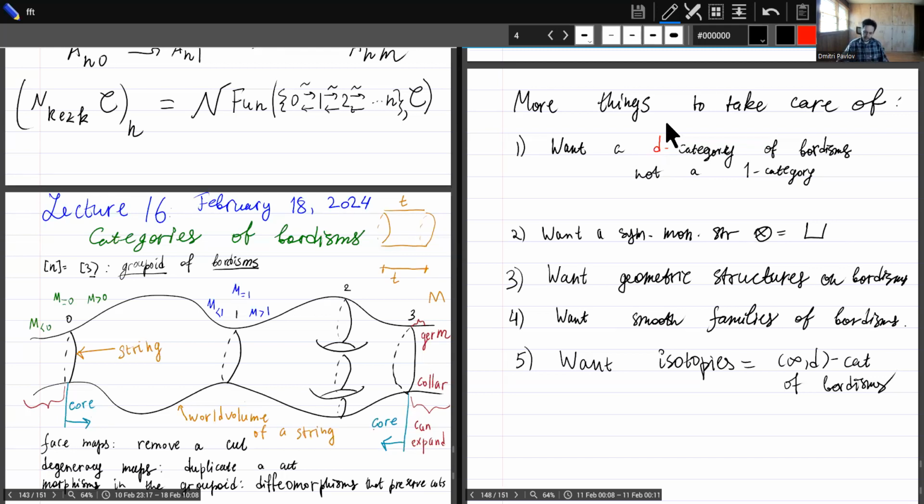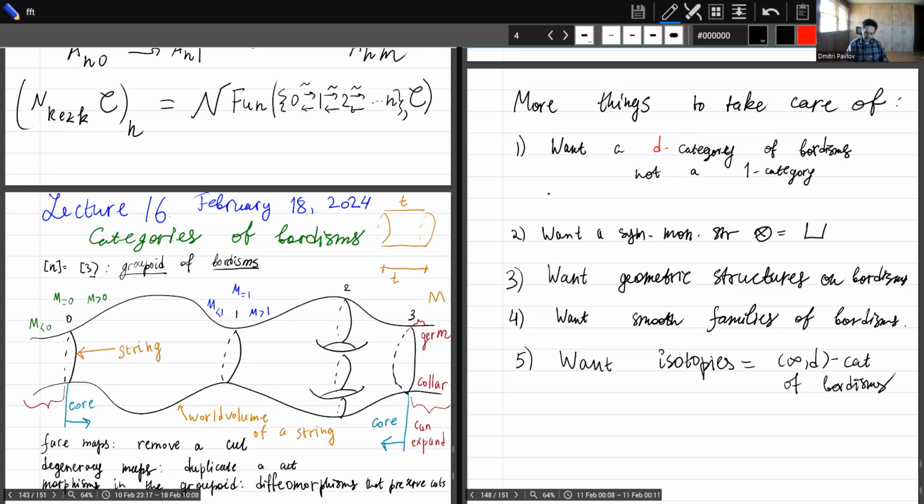And we really do want a d-category, or more precisely an infinity d-category of bordisms. So bordisms, we should also be able to cut and compose them in all possible directions. And this will not be particularly difficult to handle.